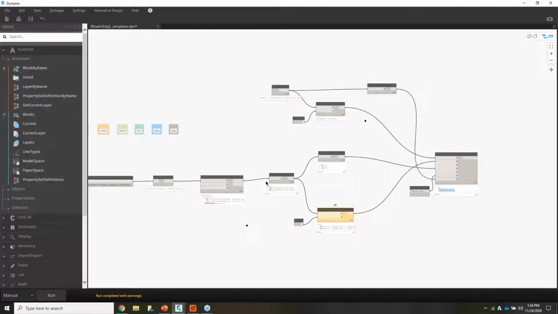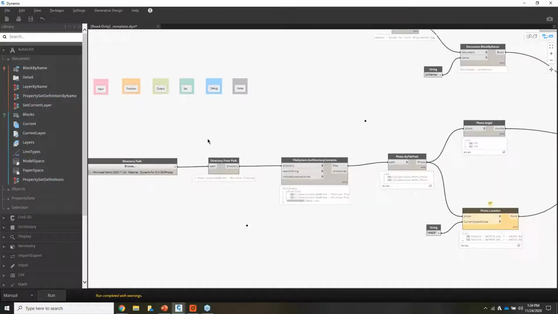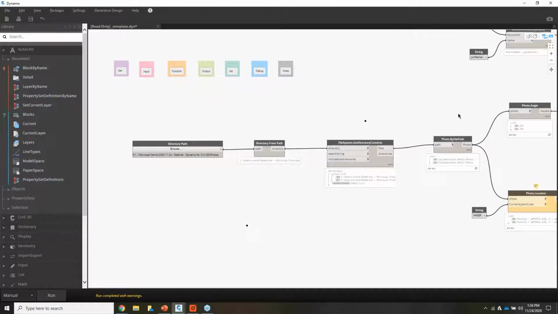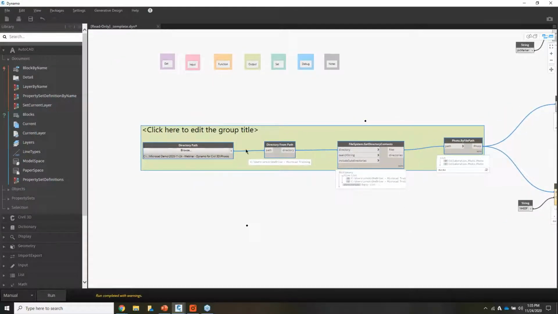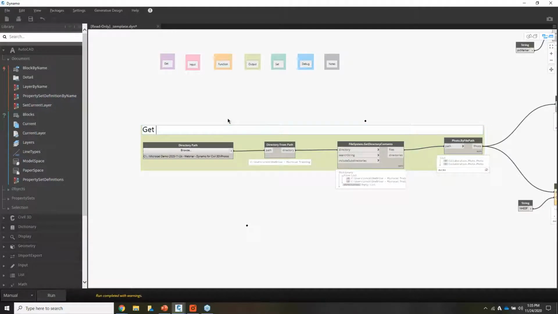One of the items that I want to show you for graph management is just making it clear by grouping things together. So all of the items at the beginning here, for example, I can take all of that and right click and say create a group. That means that those things go together. This is a very good way of documenting your workflow so that when you come back in a month and see what you've done, you can see what's going on here and organize and be able to read the graph. So maybe get photo files.